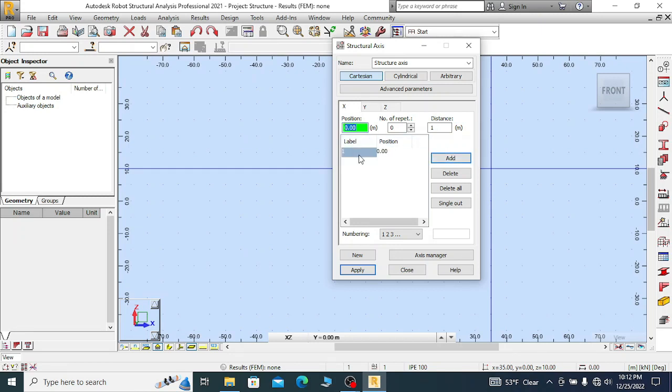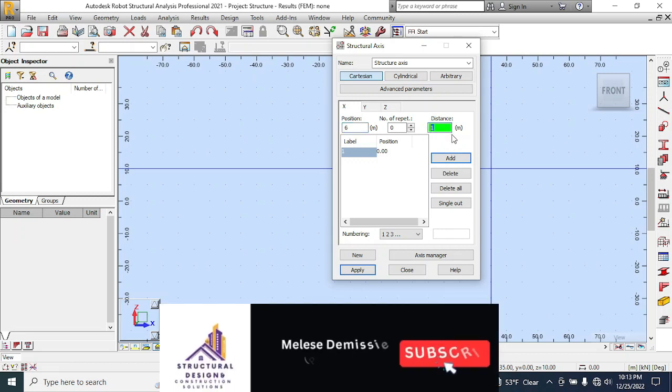Now click add, because the starting point is 0, and now here that is the position is 6, so the distance is 6.